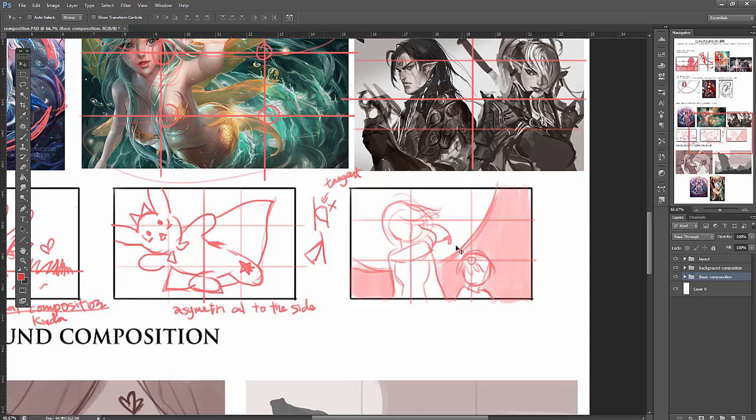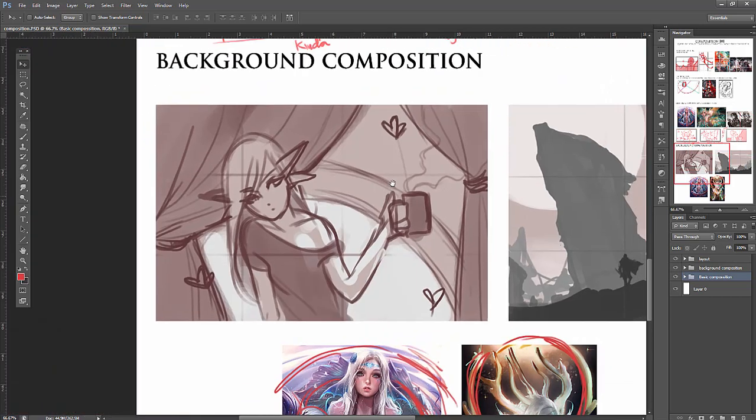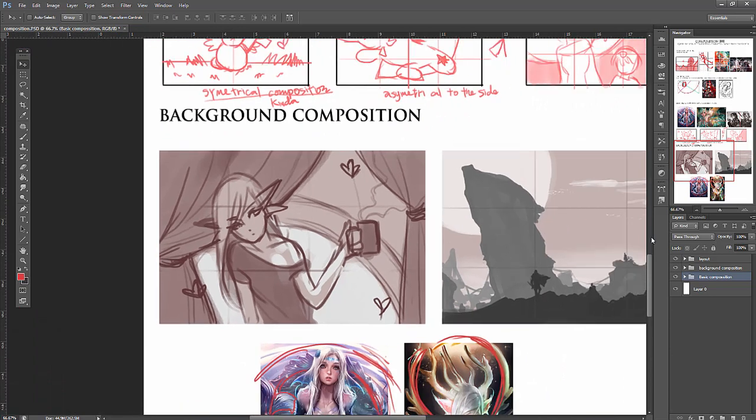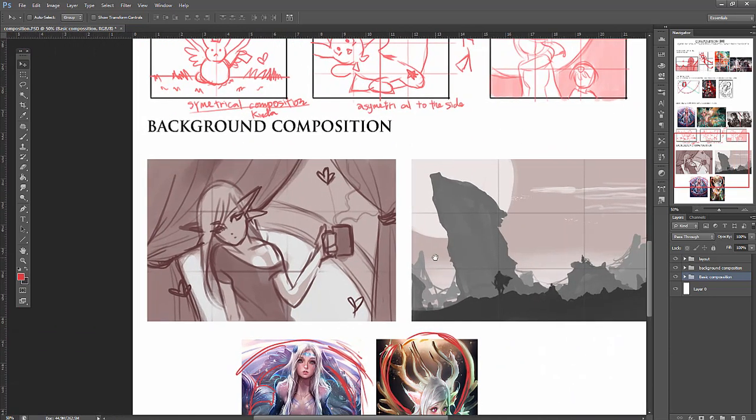So that's that. And yeah, I did two very simple sketches using rule of thirds. Again, this character with some background elements that frame her, and again, nothing is in the middle and the butterflies are in threes. Okay, so that's that. And for the background, again, same idea, nothing in the middle, and of course using the moon to frame this rocket right here. I know it might look dirty.